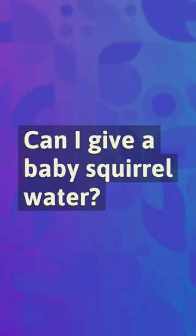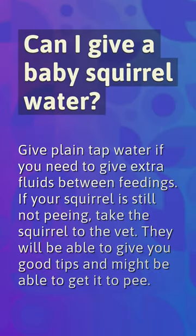Can I give a baby squirrel water? Give plain tap water if you need to give extra fluids between feedings. If your squirrel is still not peeing, take the squirrel to the vet. They will be able to give you good tips and might be able to get it to pee.